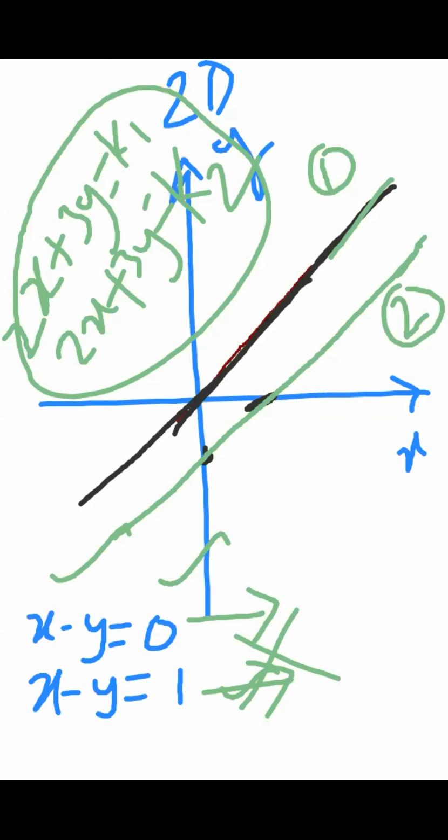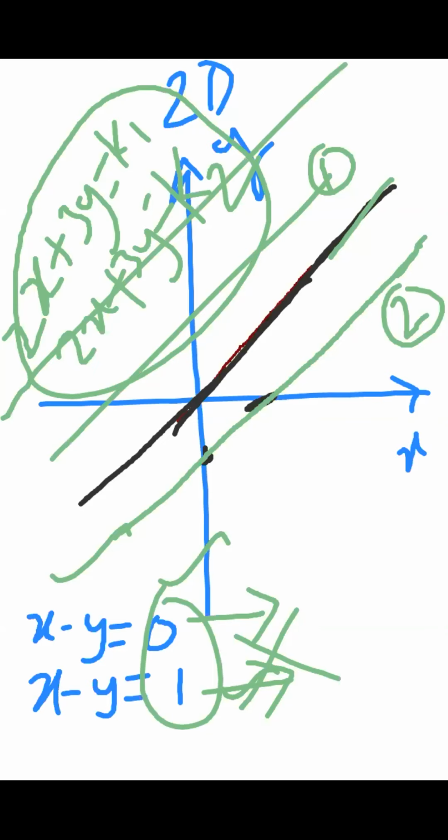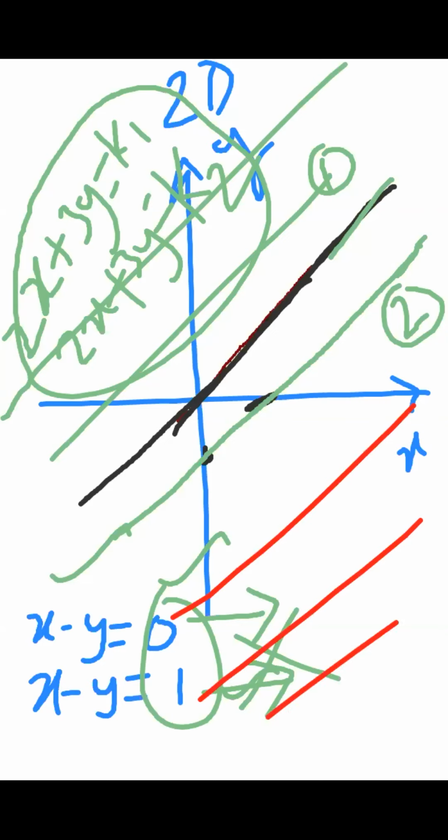So finally, we have come to some conclusions. How to draw parallel lines? If I already know the equation of some line, how to draw another line parallel to that? Just vary the right hand side number. It is not necessarily 0 or 1. You can take any other value, -1, -2, or +1, +2. Still those lines will be parallel. You can draw lines like this also, and they are all still parallel to this one. That means you can take any different value at the right hand side.